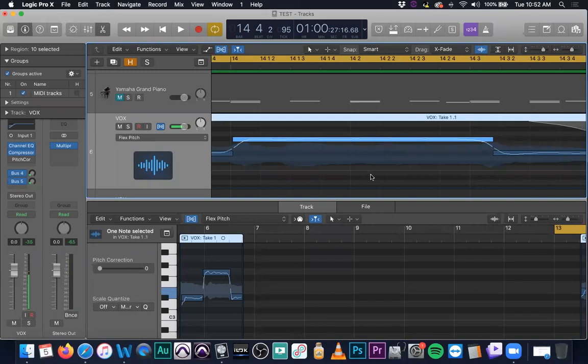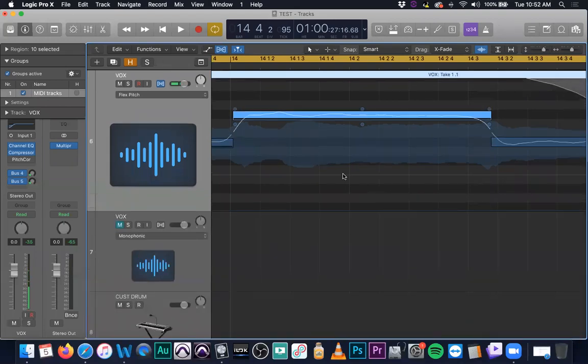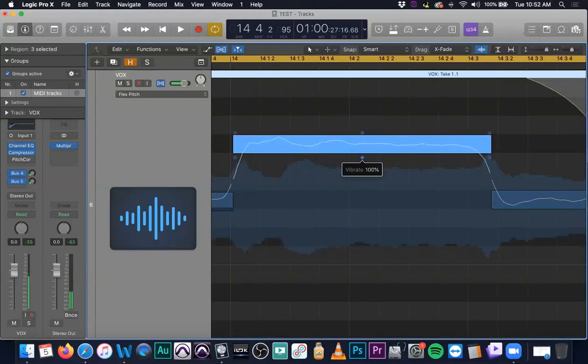You can see, now I'll increase the size here. This is as wide as I can get it. Wait, no, let's do this. Let's really make it big here so you can see. So you see, within this, is it D? I don't know. It looks like it's a D. But in this, you can see that there's a lot of ups and downs within that. So I can go in and again, change this a little bit, fine tune this to really pull it up. There we go. And then smooth out the vibrato, so it's a flat line across.